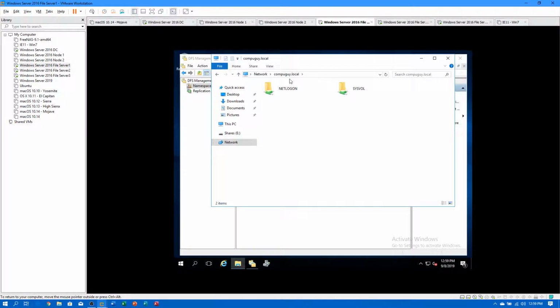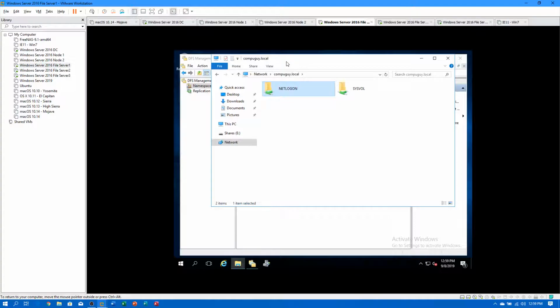Because I have a domain built, the domain controller has these shares. And these are normal shares for logon scripts and so forth. Those are always there from a domain controller.